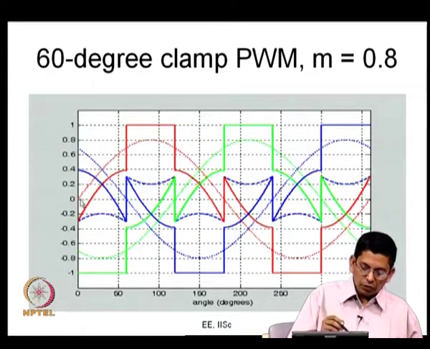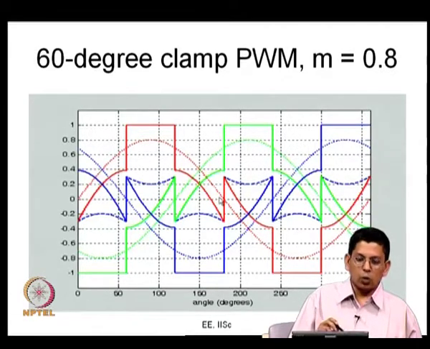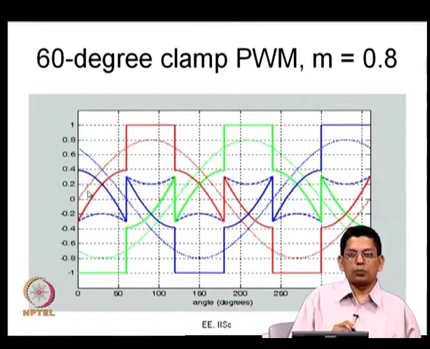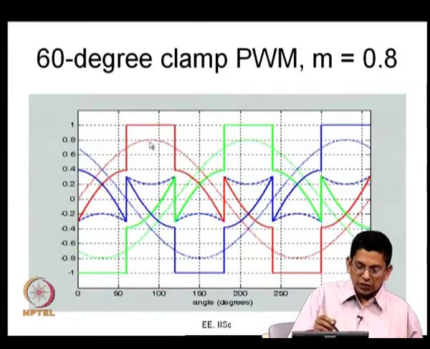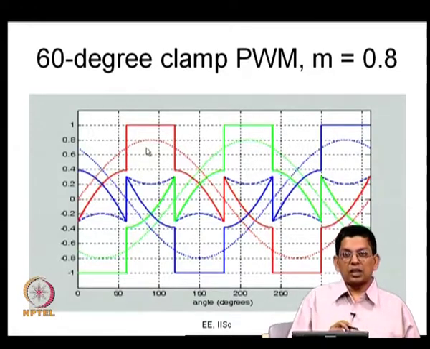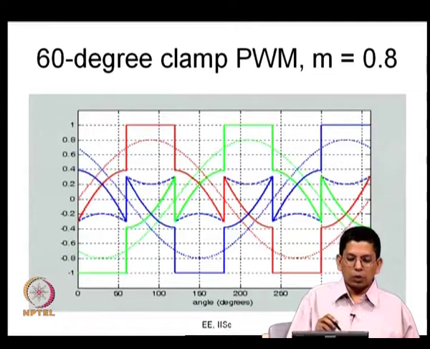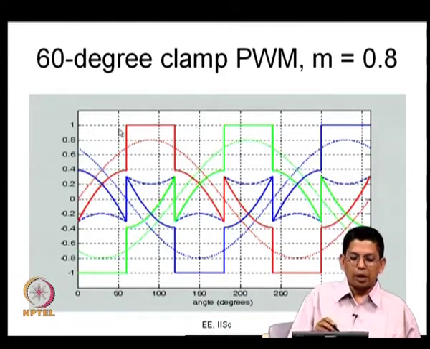Let us say this is the voltage waveform, and let us also assume this to be the current waveform with the unity power factor load. If you are switching this phase when the current is very low, the switching energy lost is very low. On the other hand, if you are switching the phase here when the current is high, the switching energy lost is high.